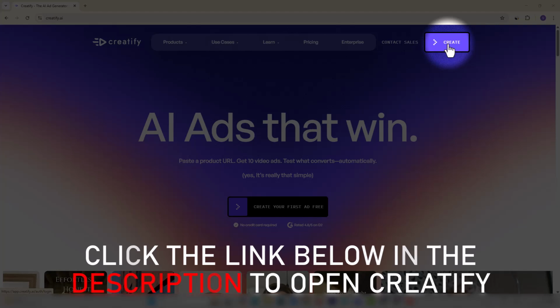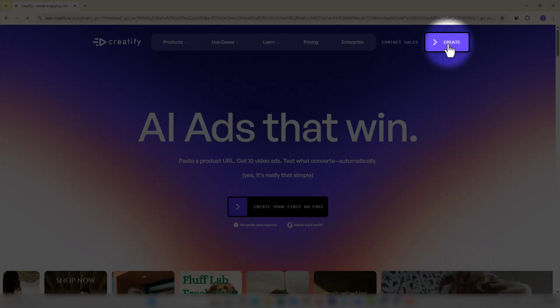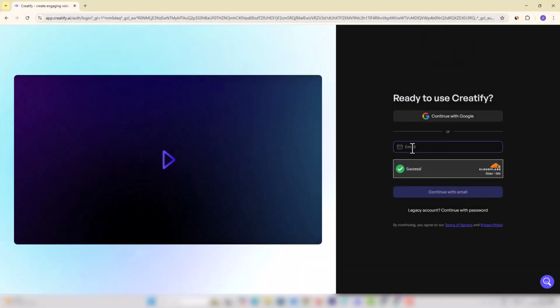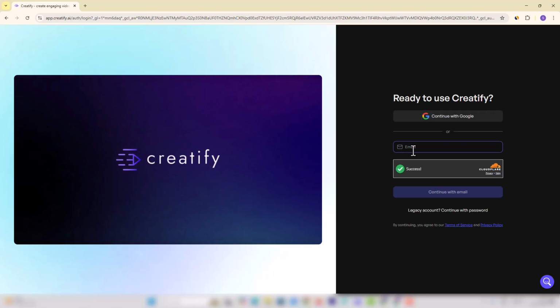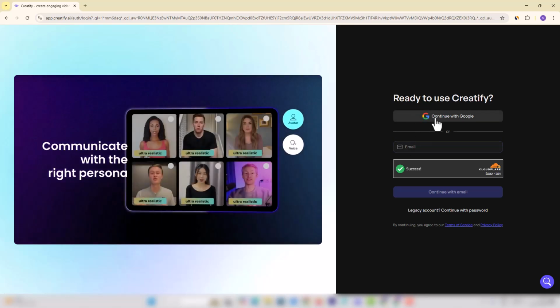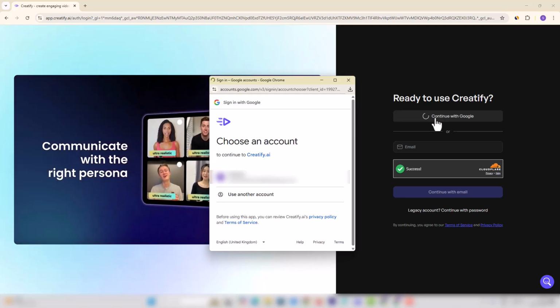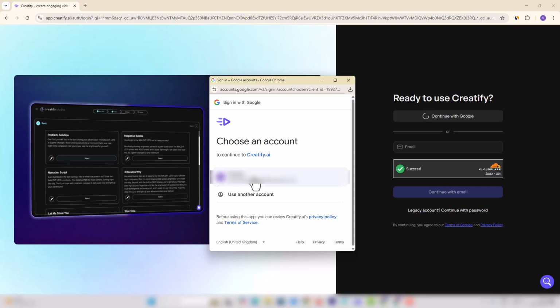To create a free account, you have to go to the create option. Just click on it. Here you have to continue with Google, or you can simply put your email to sign up in Creatify. I will continue with Google. Just choose your email account.